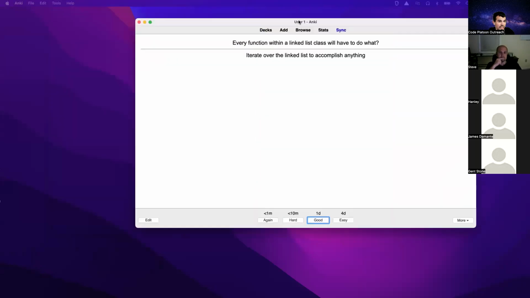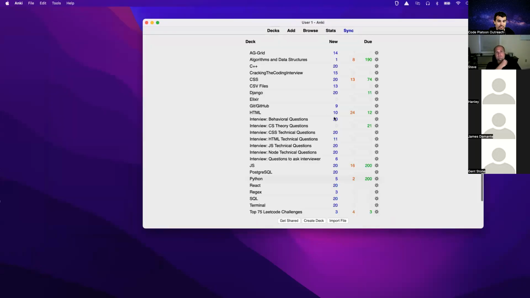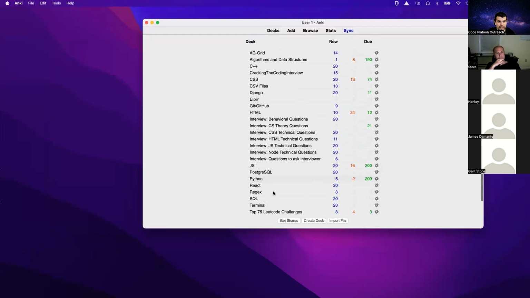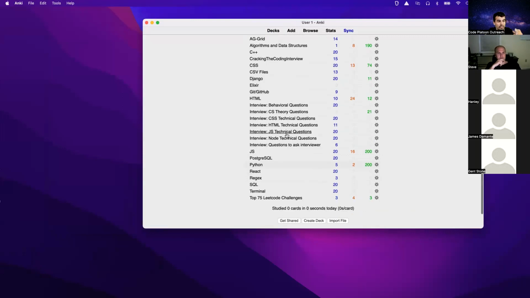As you can tell, I did an Anki card for literally everything. Interview questions, Postgres, JavaScript, Python, everything that I was going to learn, I made a deck for it. Even GitHub, because I forget some of my commands sometimes, Django. And there's some of the stuff that I was doing for work. Just a bunch of everything I wanted to learn, I made a deck for it. And if I didn't know it, I put it in there, and did Anki every day.